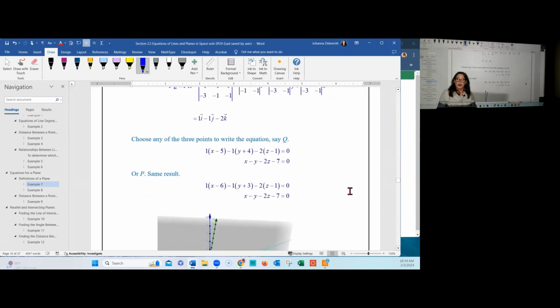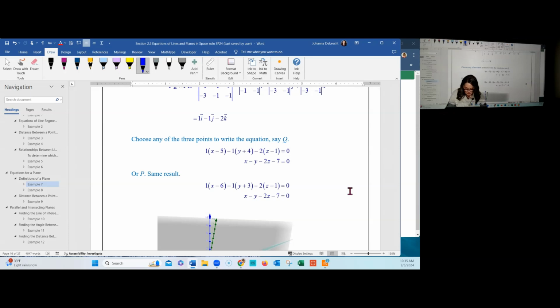Take any of the points you want, P, Q, or R, it doesn't matter. Substitute them into the scalar equation of the plane with the coefficients of the binomial parts being the components of your normal vector. And then you can multiply it out and you get this. If you had used a different point, when you multiply it out to get the general form, you're going to get exactly the same equation. And the combination of all those constants in this case gives us -7, which is that D, which is the opposite of n dot v, where v is the position vector of the point that we used.